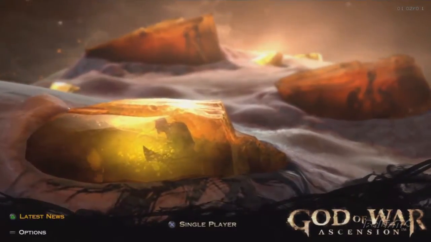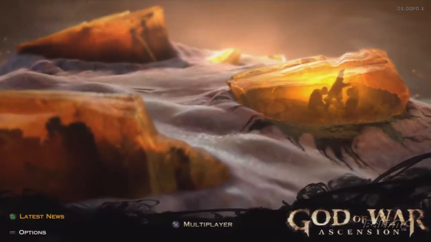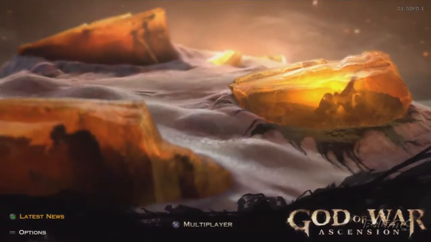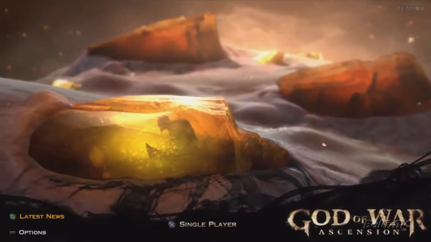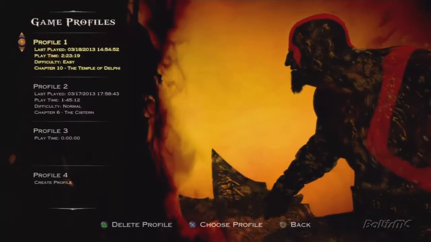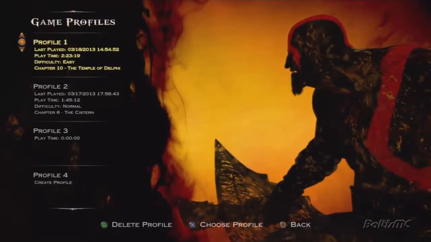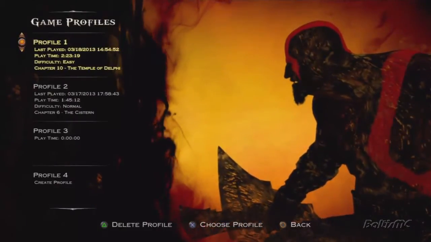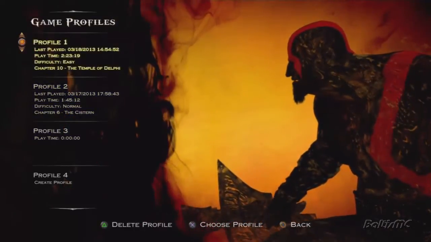But most notably, what's different about God of War Ascension is over here, the multiplayer. I might show that off after I'm done with the main storyline, just for like a bonus video. Who the hell knows? It looks interesting. But in any case, the main thing we want to see here is playing through the game itself. You can tell that the menu looks completely different from all the other God of War games. All of them started with like a half shot of Kratos' face, and then it just went from there once you started the game. But, as you can see, we have profiles here instead of actual save spots.